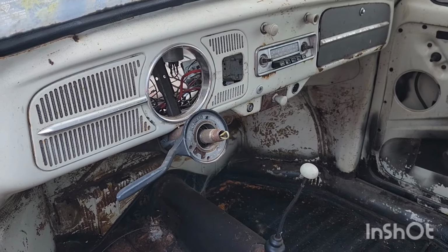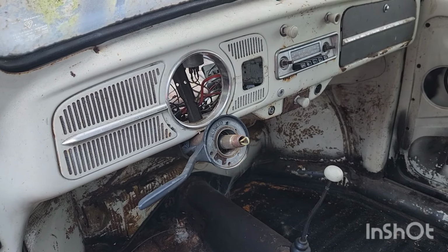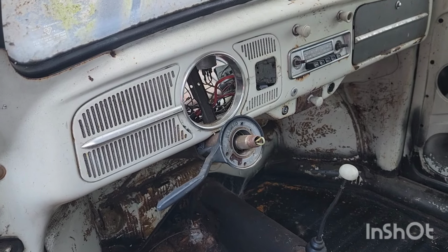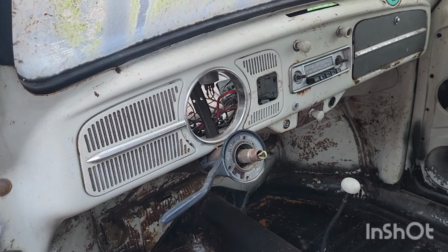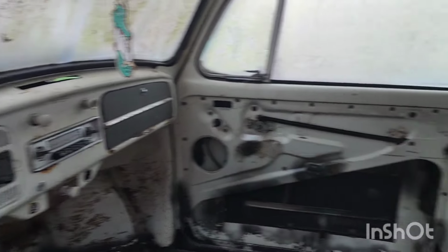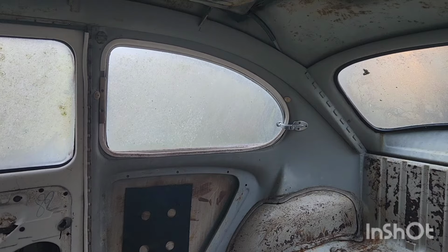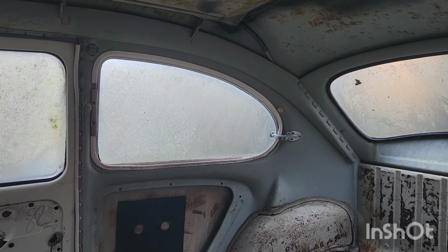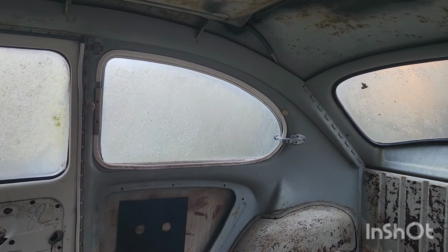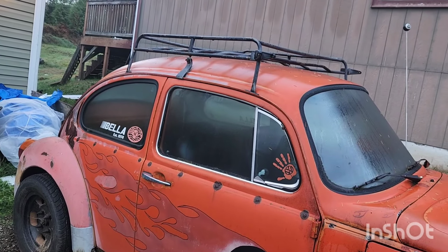So it seems to be, in my experience, almost everything comes apart easier than it goes together. Usually, unless you break something, it doesn't cost you nothing to take stuff apart. The cost comes into putting it back together. So, that being said, like I said, this is a 1966 Volkswagen, and those are, as far as I know, original German pop-outs. And I want them. I would love to put pop-outs on that car. But I don't think that'll work.